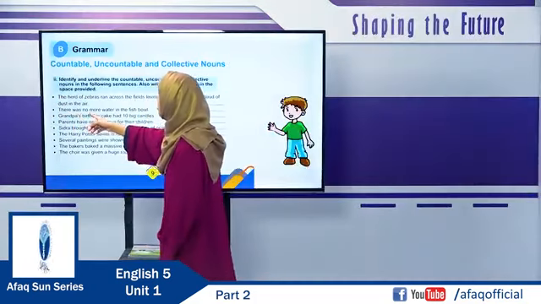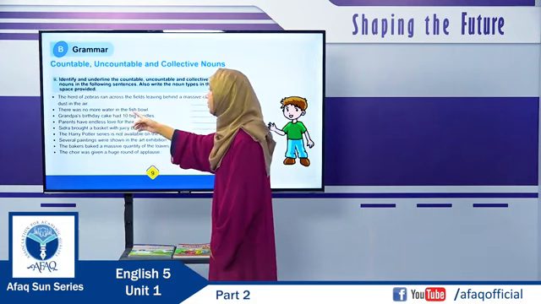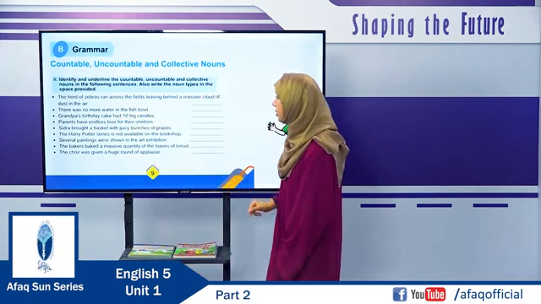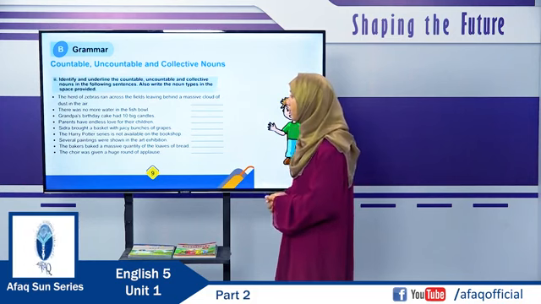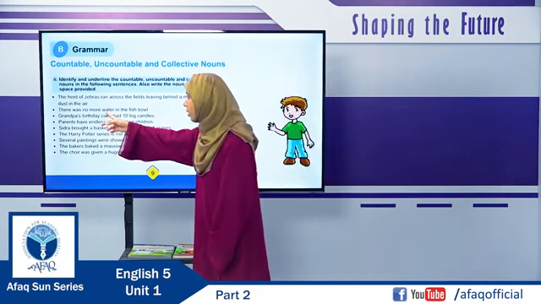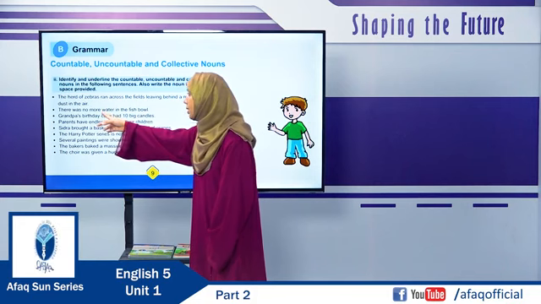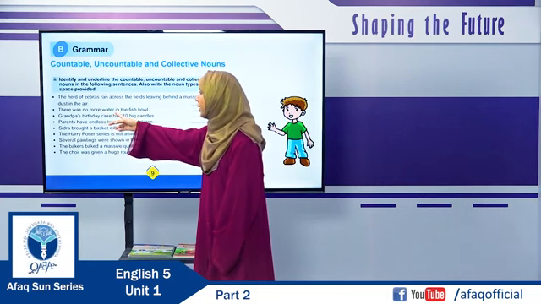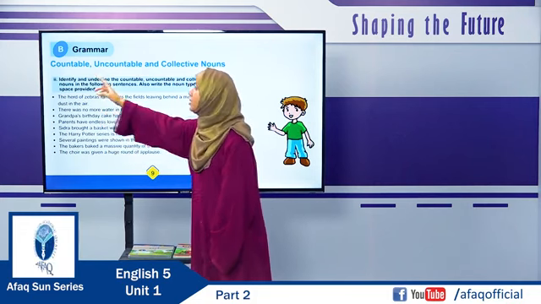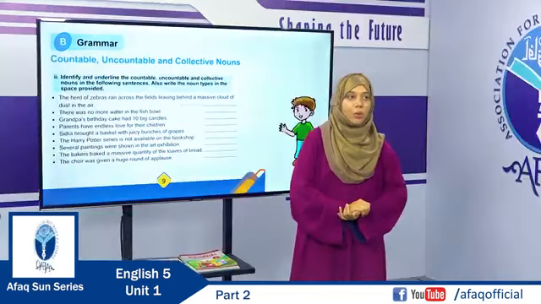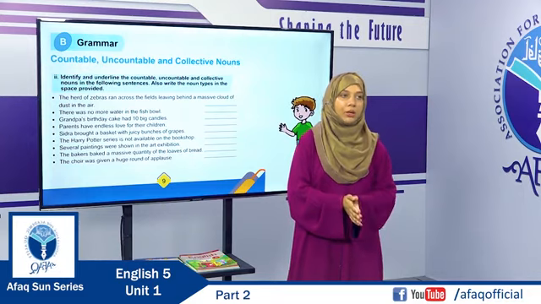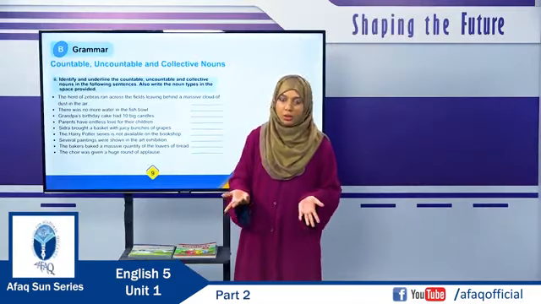There was no more water in the fish bowl. Okay, so let's underline another noun in this. For example, water. Water is also a noun. We can underline this. Now tell me, is it a countable noun or an uncountable noun? Yes, water is an uncountable noun. We do not count water.